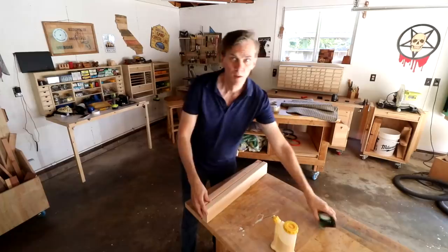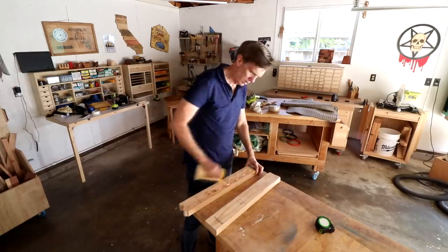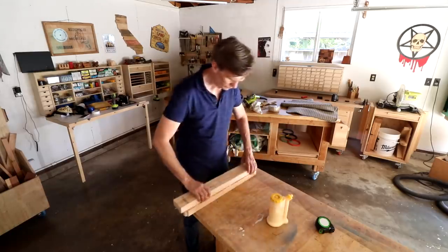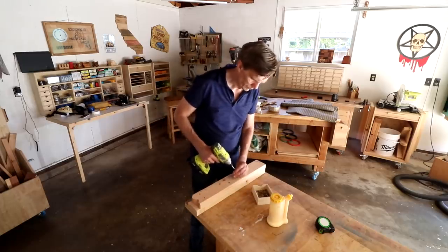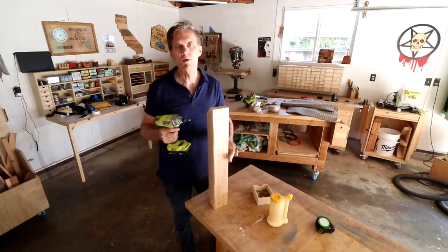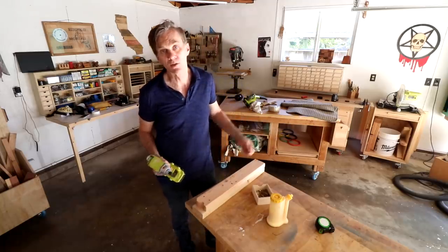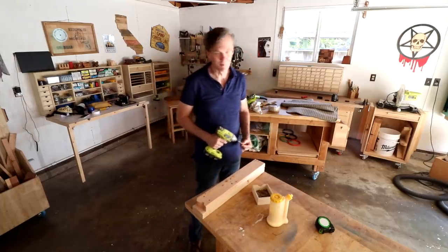There's a way to figure that out using science, but I'm not going to do that. I'm going to make that post by gluing and screwing together a couple of scrap two-by-fours. I don't have to get fancy with this at all — it's all going to be covered up. Another good suggestion somebody had in the comments last time was to make the post and then cut off all four corners to make it into an octagon, which is much more of a rounded shape. Once the rope is on there, you won't even know it's an octagon. I might do that, but I'll need to remove these screws if I do.